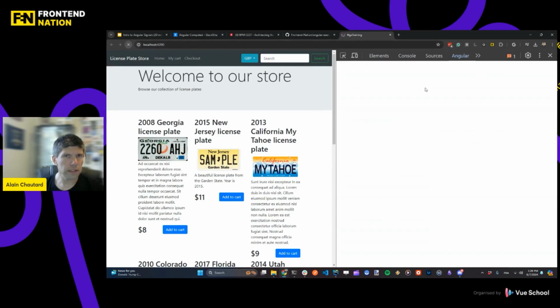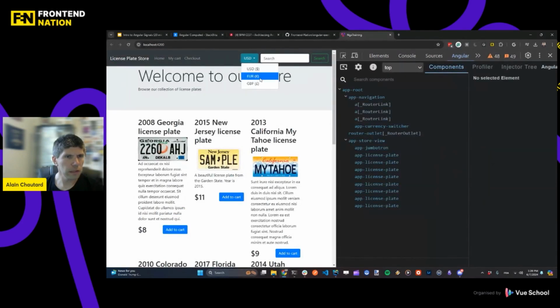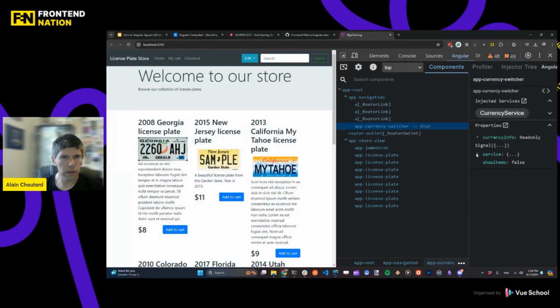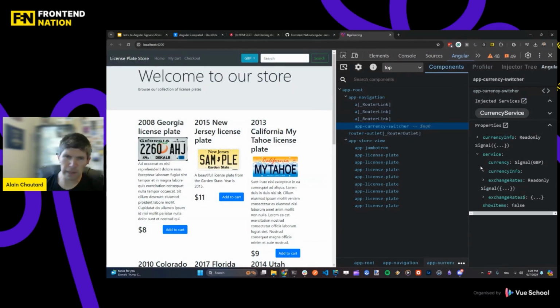Let's refresh it just in case. And we select euro, go here, service. Yeah, so euro 1.14. Let's select GBP, signal of GBP, currency info. Okay, it doesn't like when I change the value, but I can tell it's working.